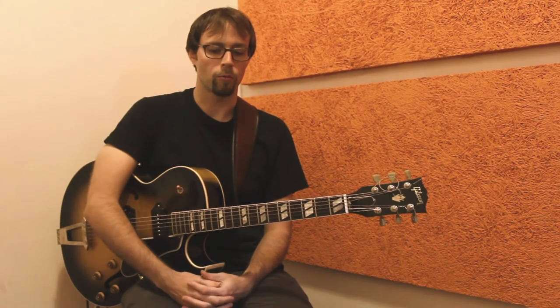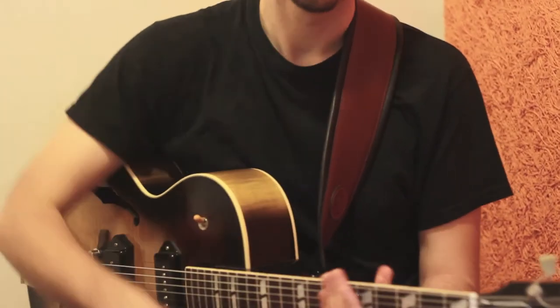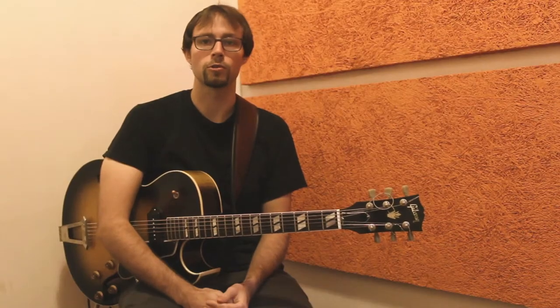Where that will come in is typically, some styles of music are played with a solid body guitar, and some styles of music are played, say for instance, with a hollow body guitar, and some styles of music are played with a semi-hollow. Each of these types of instruments has a different sound, and that sound is what contributes to their use across different styles.